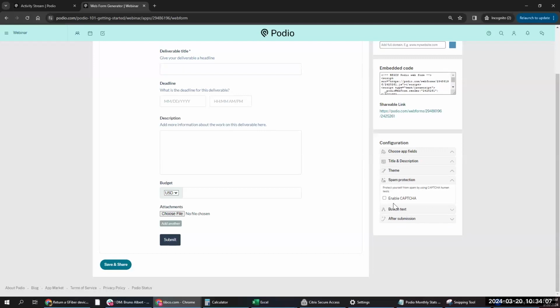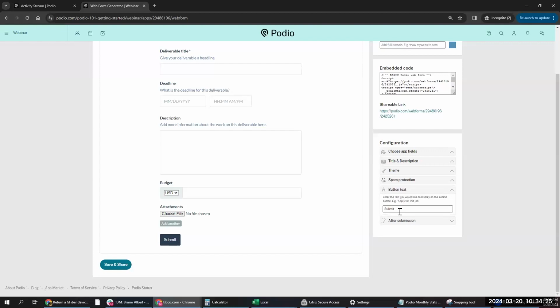Spam protection is that standard CAPTCHA. Full disclosure, it is the "here's 9 pictures, select the one that has a bike," which for some reason I always get, and then there's never bikes in the pictures. So I'm quite possibly a robot, but it's a nice way if you want to make sure you're not getting spam submittals, you can go ahead and turn that on.